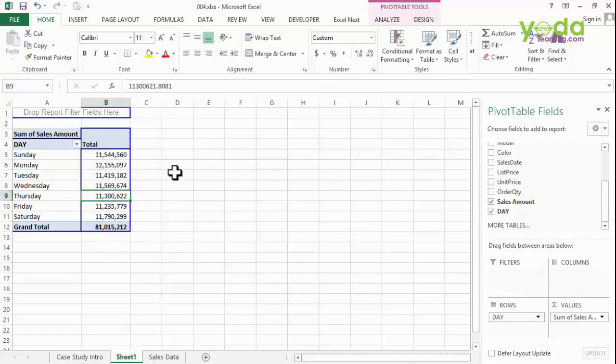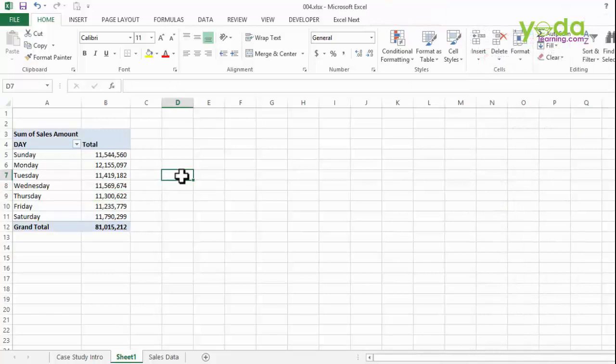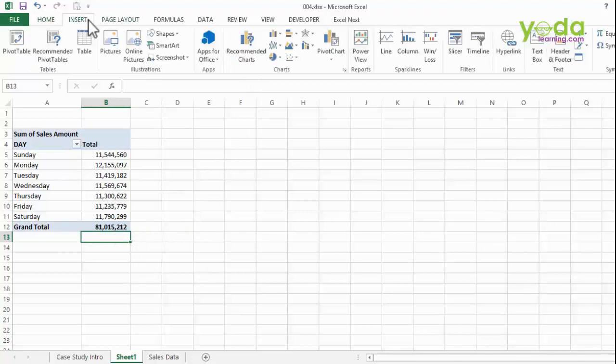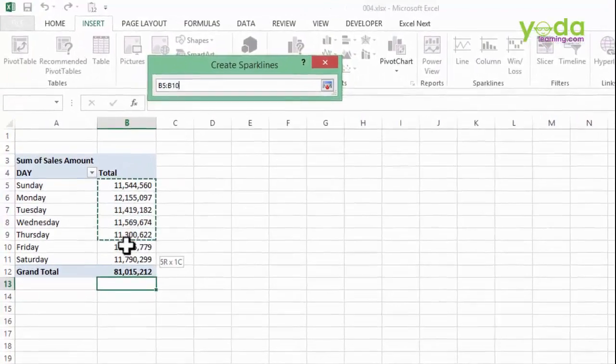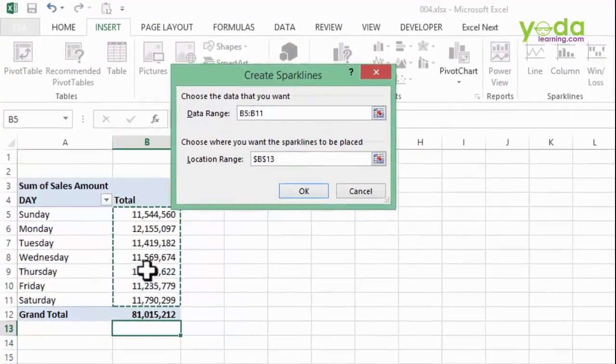So if you want to present this data in a very clear graphical format, you would use something called sparklines, something I have already discussed in another video lecture. So what I'm going to do is place my cursor in any one cell, and after having done so, I go to the insert tab, then I go to the section which is called sparklines. I'm going to click on line. If I choose line and I choose the entire set of numbers, please note I'm choosing only the 7 numbers right now, not the text, not the total.